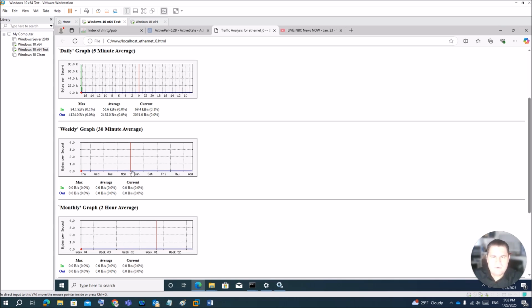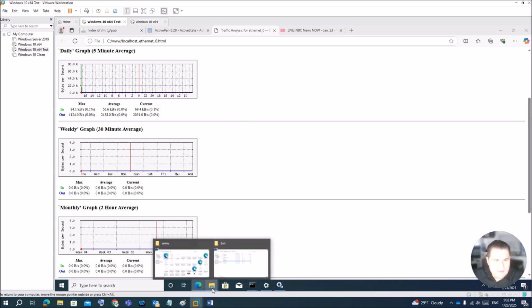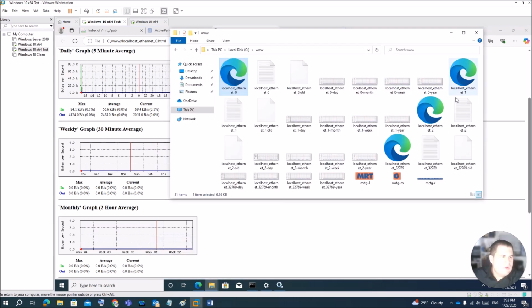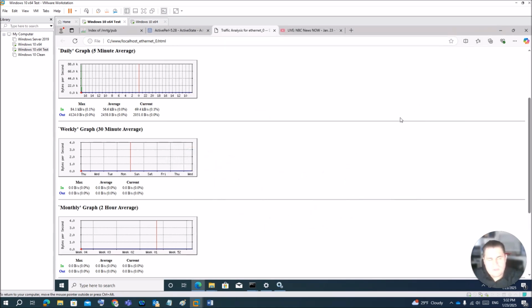Alright, it hasn't even been 20 minutes, and you can see here there's some green traffic coming in. I just wanted a proof of concept, this is how it works, and you can see it's working. This is what I wanted to show, and this is how the process goes. At least you now know how the tool works, and they have different graphs. If you go back again to the www folder, all of these graphs correspond to different network activities, and it can be a very useful tool if you need to manage some of the devices over the network.